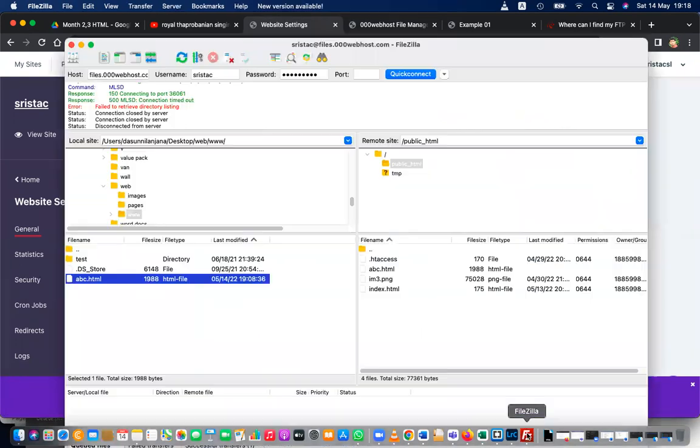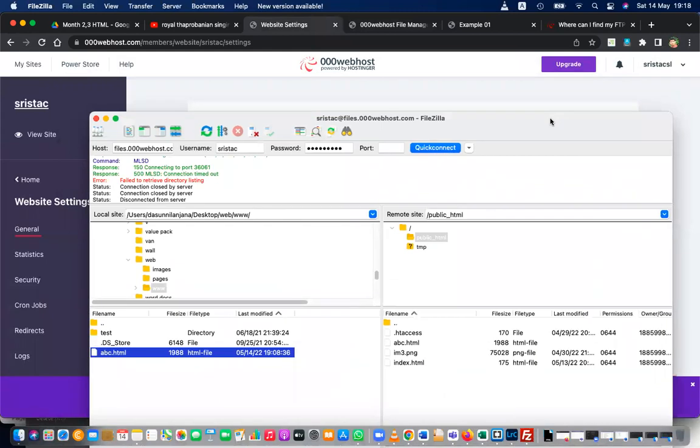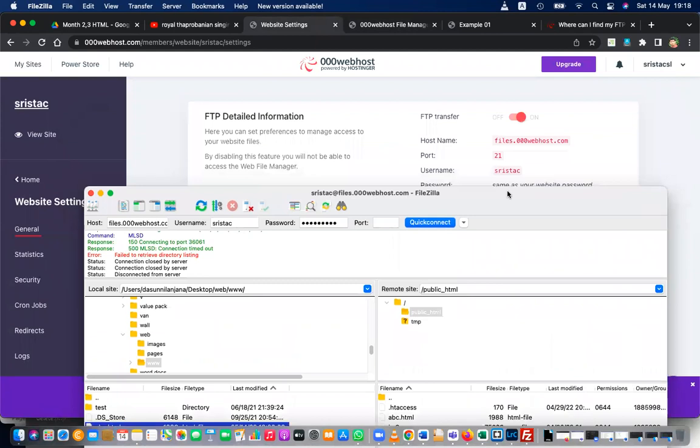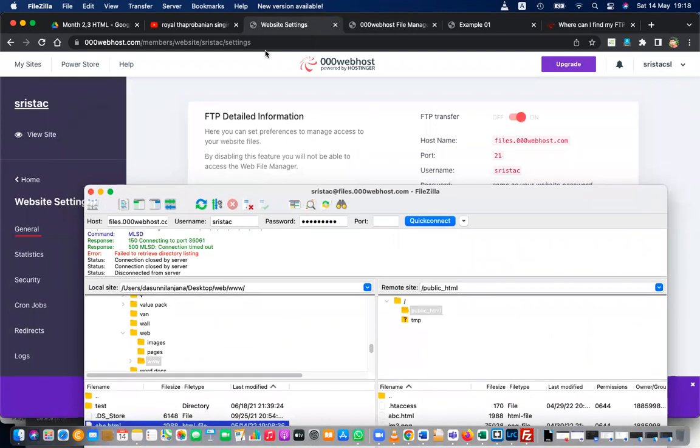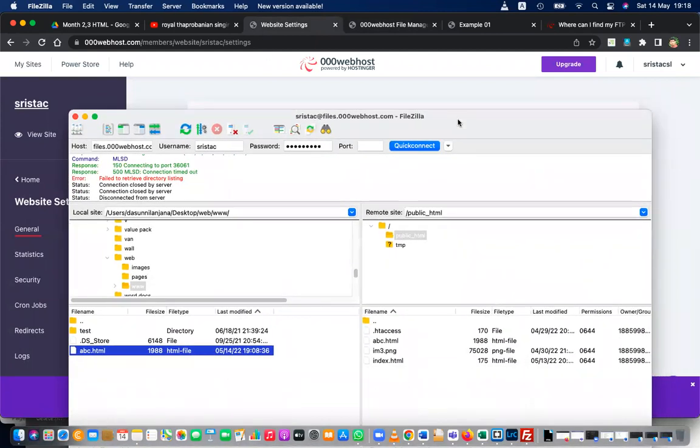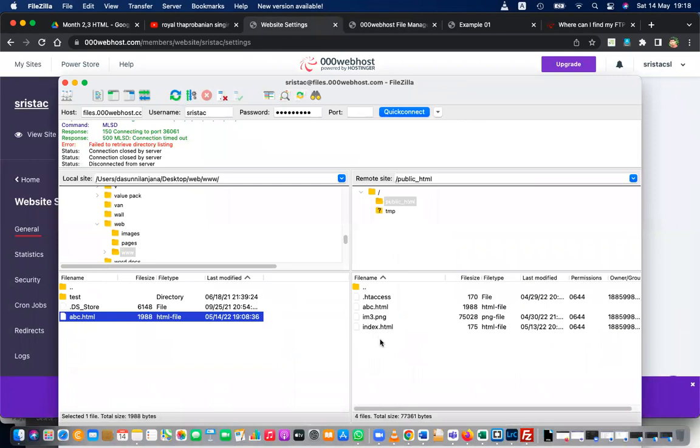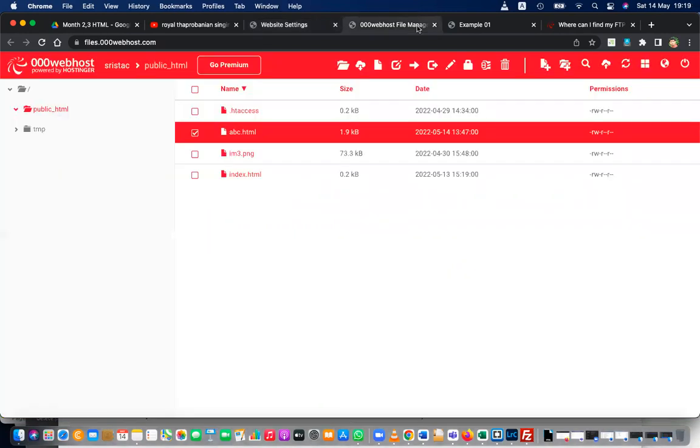Then I used a software called FileZilla. FileZilla is an FTP client. FTP client means you can use this to connect to the FTP server, which is in your hosting account. So that is easy. Then you can drag and drop it here. Once you drag and drop it here, it will be there in your server. Then anyone viewing your website can access that using this URL here.